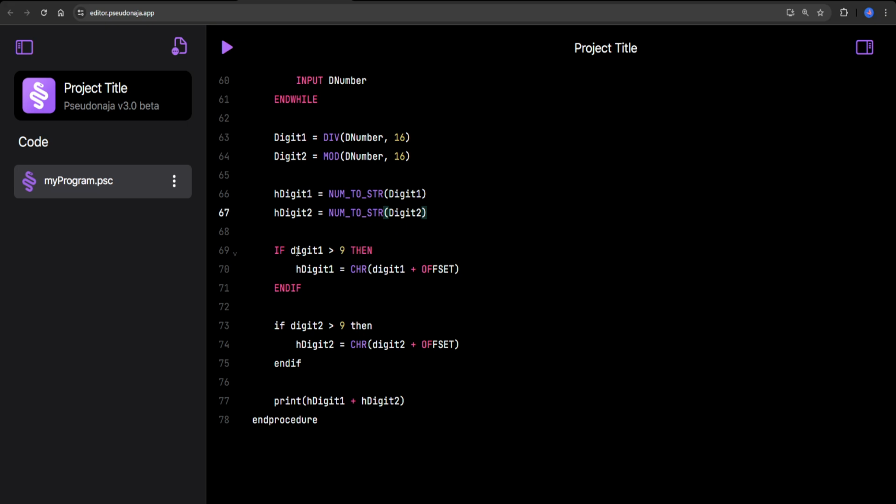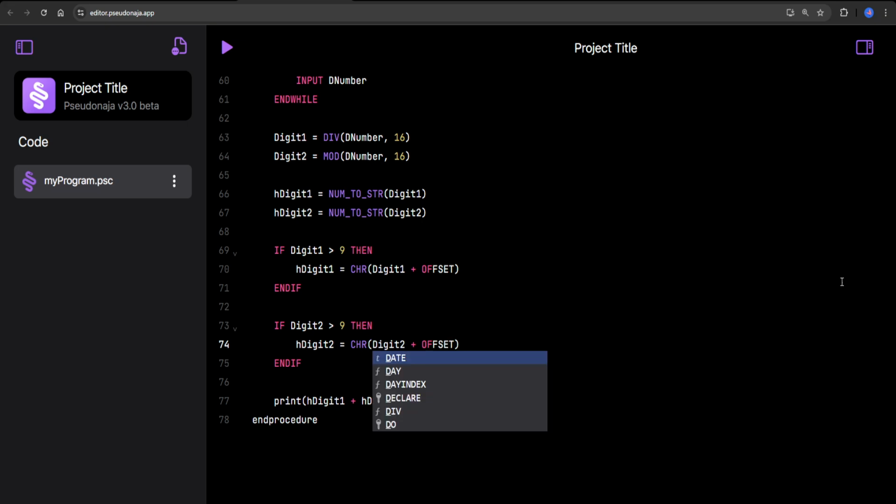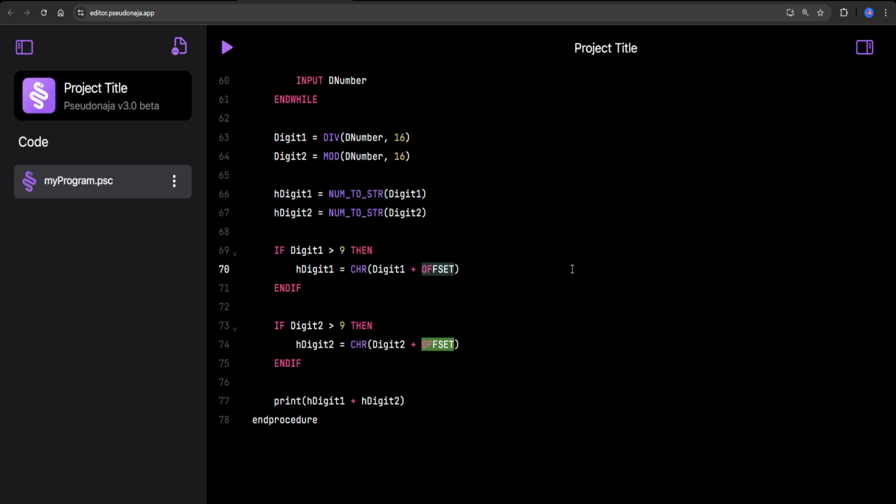And so let's just capitalize those. And again, no real change here beyond capitalization.